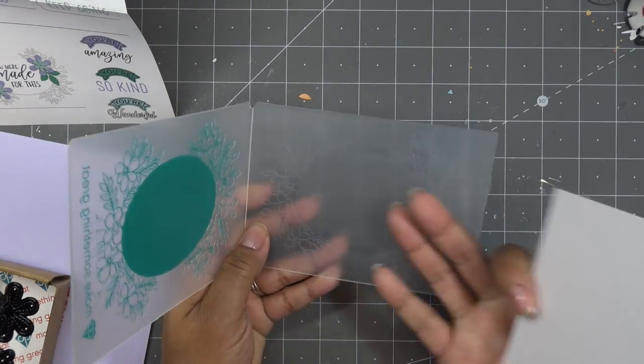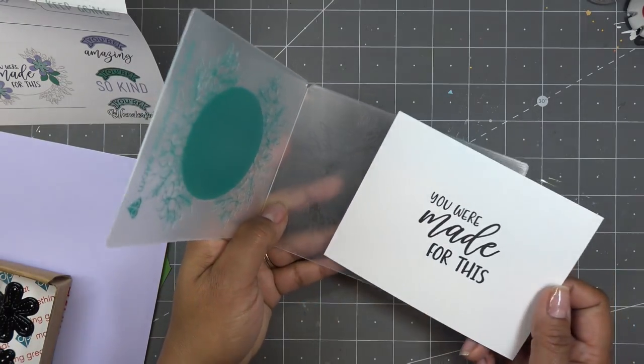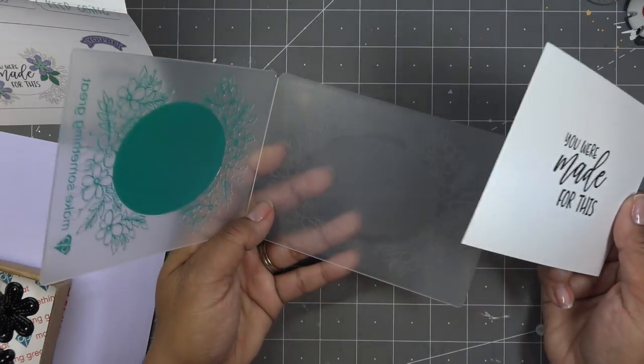And I'm going to pop this in here. Now this is going to push up. So, okay, this is another thing. These are just little tips for beginners, I suppose.